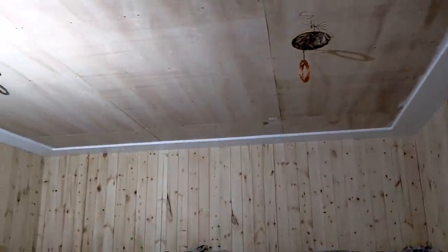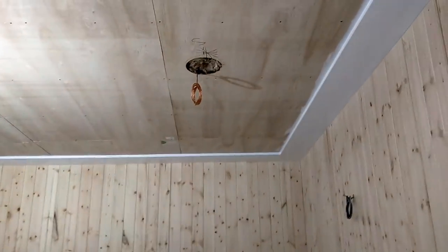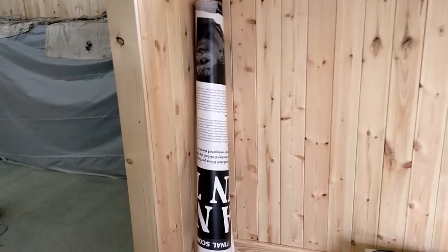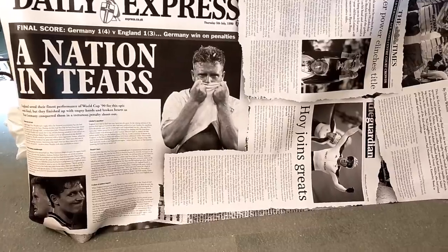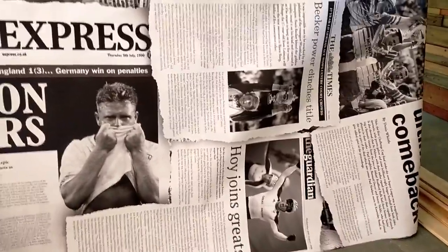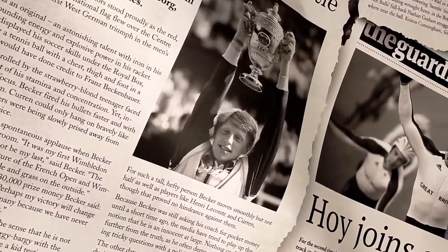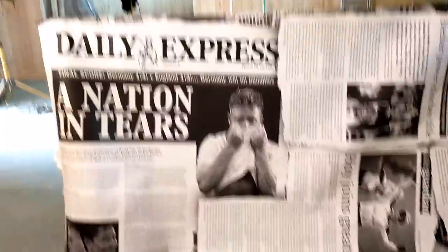Looking good, looking good. So our speakers have been cut out. More gotta go in the back wall yet. So like I say, these areas within the borders are gonna have print. And we have a sample here. So I'll just take a quick look. Few recognisable faces on there. Chris I. Boris. Nice one. Gonna look good.